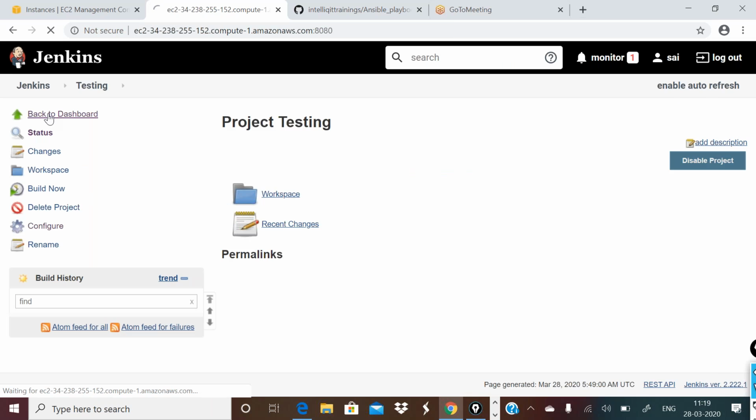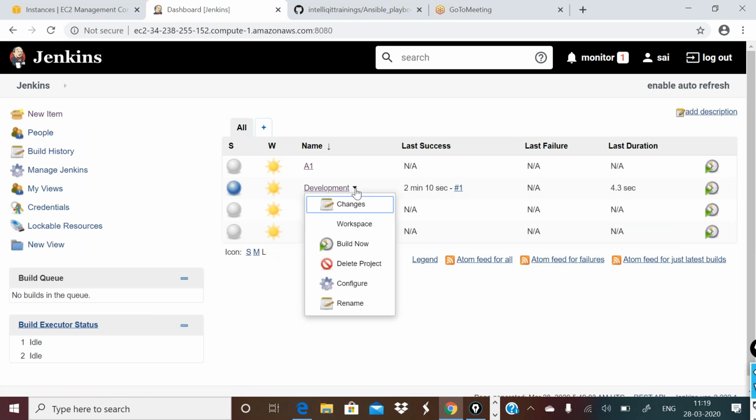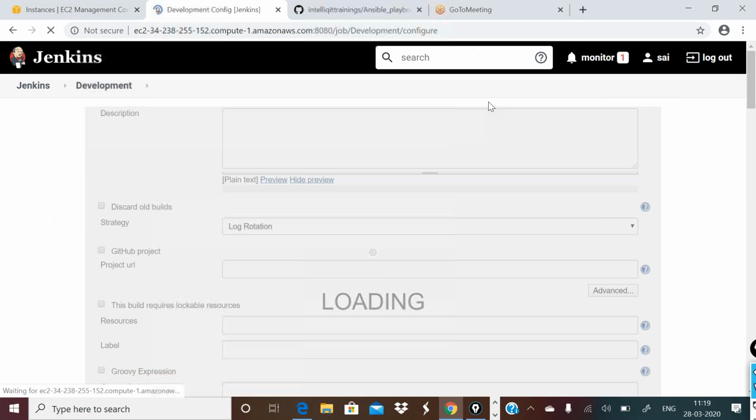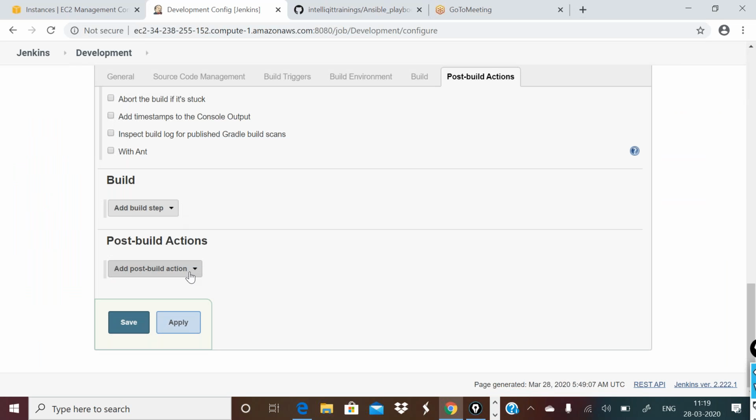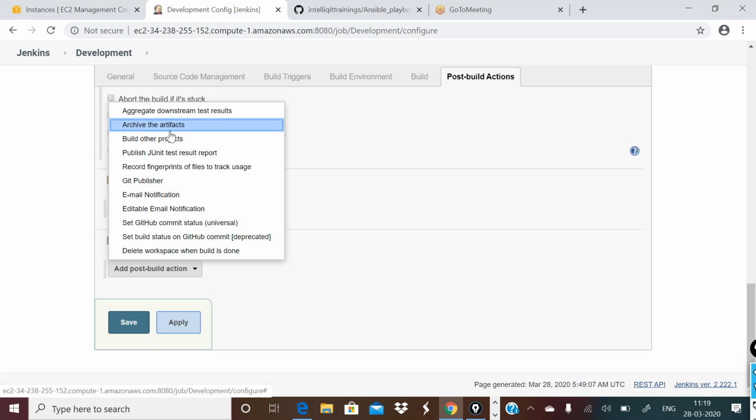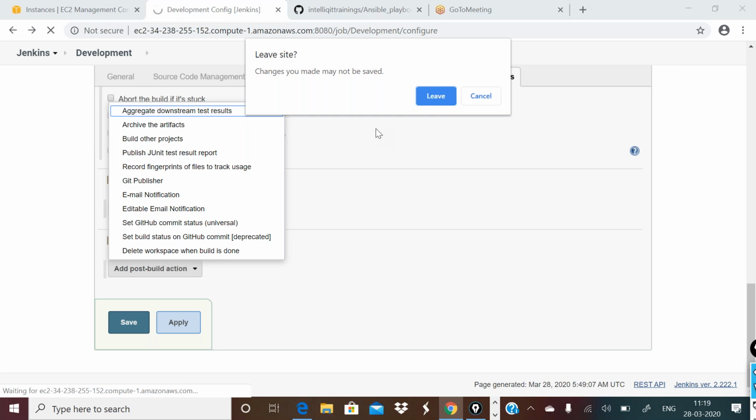We are aware of it. You go back to the main job, which is the development job. You click on configure. In order to link one job with another, I'll go into post build actions. We click on the option called build other projects, and we give the name of the testing job. But what if you don't want to do it by manually linking, and instead want to run multiple jobs from the Python program itself?